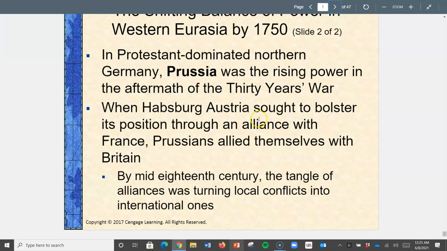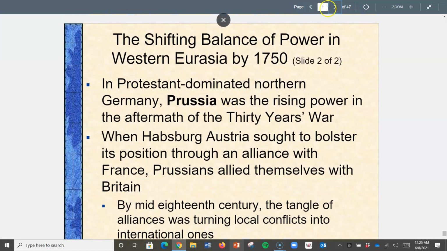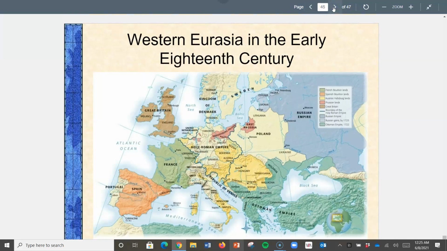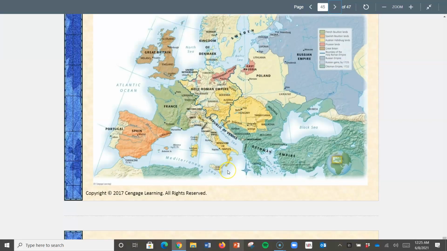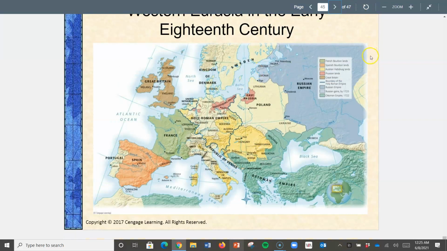Lastly, this is the last thing we'll talk about. The textbook throws a couple of smaller kingdoms at you, including Prussia and Austria. They are important. Just make sure that you look at them as you go through that last part of the textbook. And this shows you the map of where we are in about 1750 or so. And you can see the Holy Roman Empire here, which is going to become Germany. But right up here will be Prussia. Austria is right down here, and so you're going to start to see these kingdoms become more and more powerful.